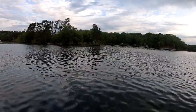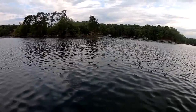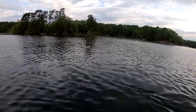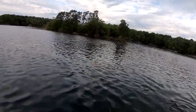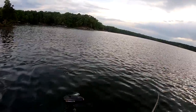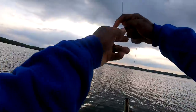It was my favorite tournament, literally. I won one, right? Yeah. And it still was the funnest tournament all year. You catch so many of them. Must be a little better than I thought, or he's got him hooked sideways. It didn't sound that big when he first hit it. This is a decent one. He's got it all sideways in his head. He's on the board. Yeah, we got on the board.